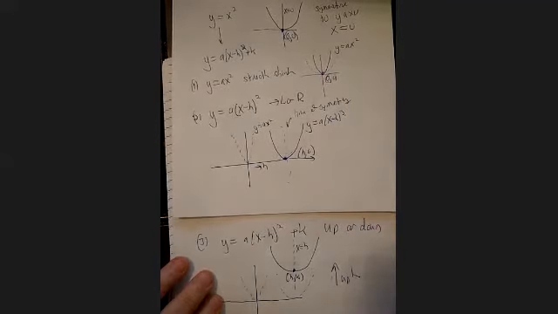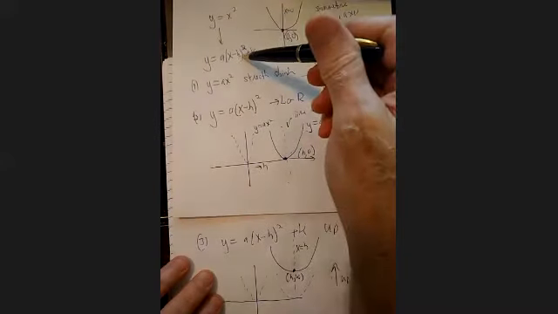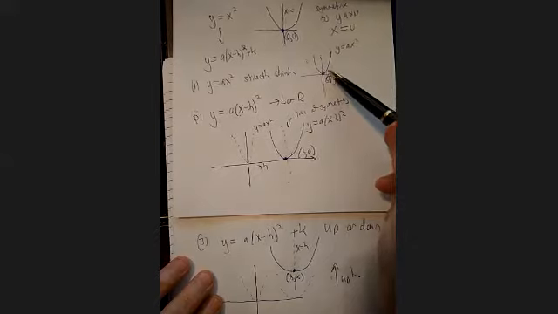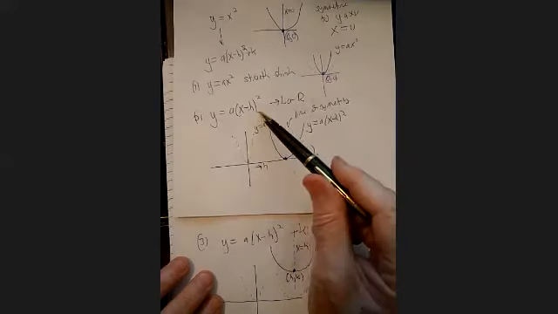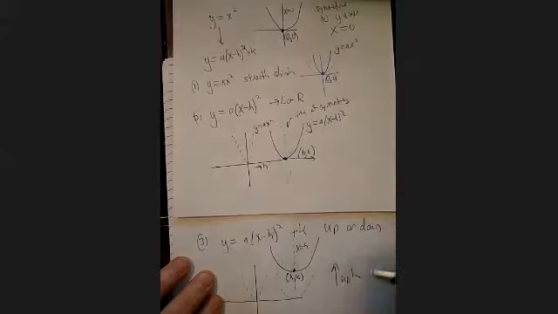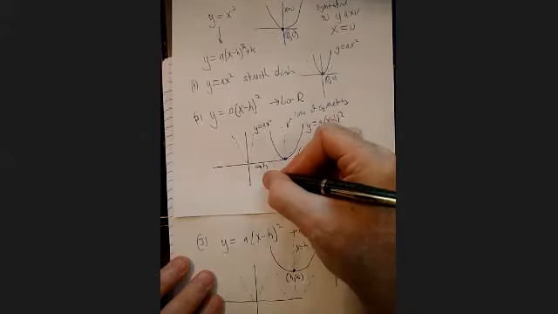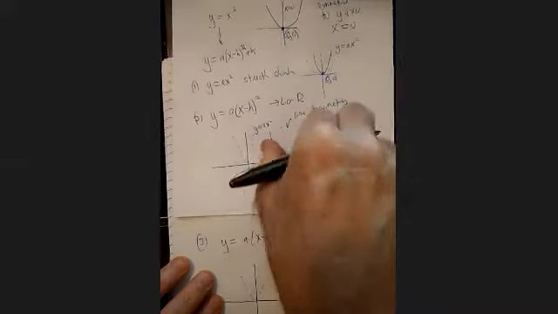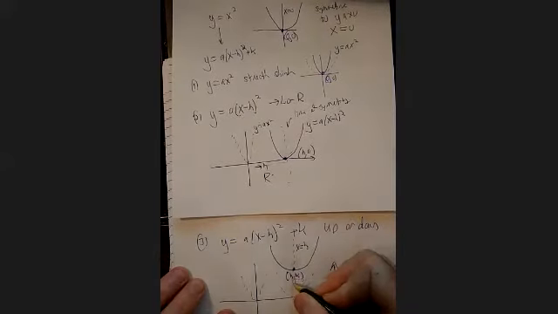So basically what I'm trying to say is that we start with the parent function and we transform it to the standard, to a generic form like that. Ax squared shrinks or stretches, but still has vertex 0, 0. When we add this term here, it moves it to the left or right. Here we moved it over to the right, h units. The graph is still symmetric. And now when we add the k, we move it up or down. And again, this point h, k is the vertex. So that's kind of how we get the graph.